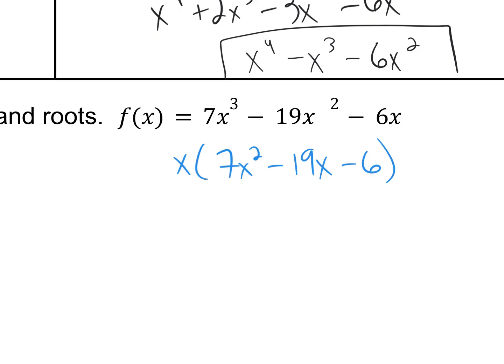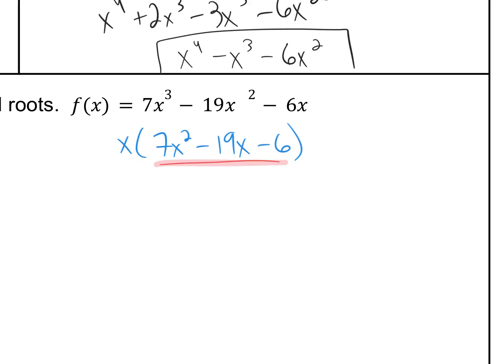So a times c up top with the b value down below. So we got 7 times -6 will get me a -42 up top. B value of -19 down below. So I need one positive, one negative factor. In this case, +2, -21. Those things will multiply to give me a -42. They'll add together to give me a -19. So I'm using the 2 and the -21 to split the middle term.